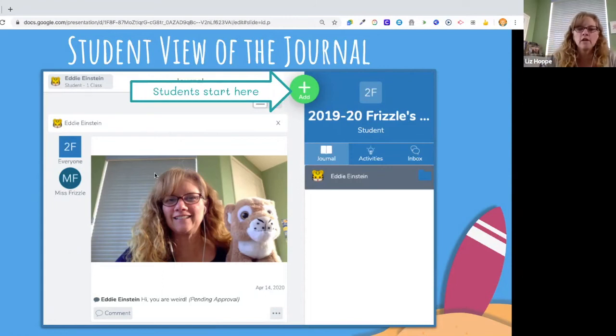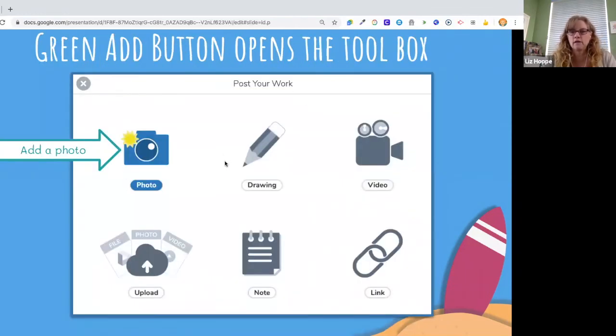Okay. So for students, they're going to go to the plus sign, and then they're going to see this screen. They don't see those three options that teachers see. They just see, what are your tools? Which tool do you think you might want to use for this? Now, sometimes you're going to want to tell them specifically. Sometimes it doesn't matter. Sometimes it's, hey, I want to see what you're doing for PE. Show me in Seesaw. You could make a drawing of it. You could take a picture of it. You could take a video of it. You could leave me in, it doesn't matter.